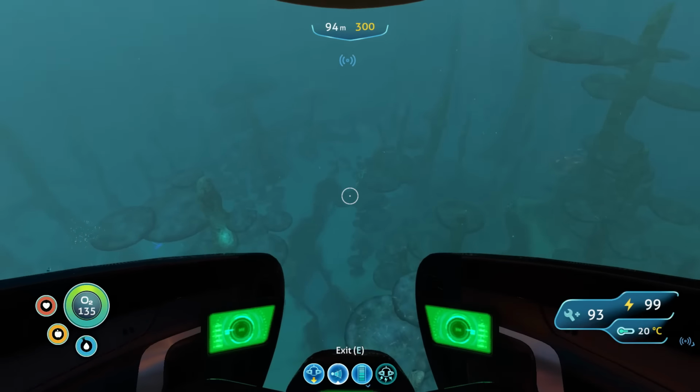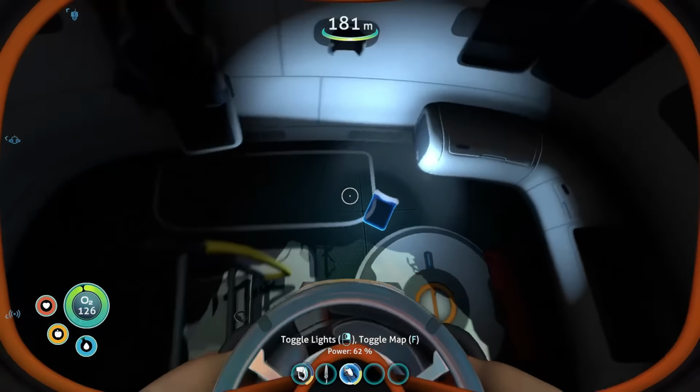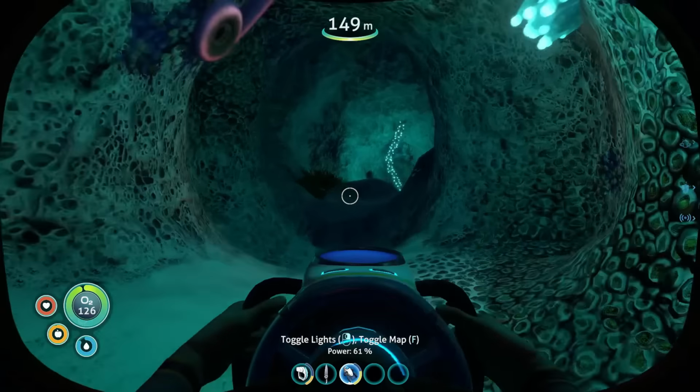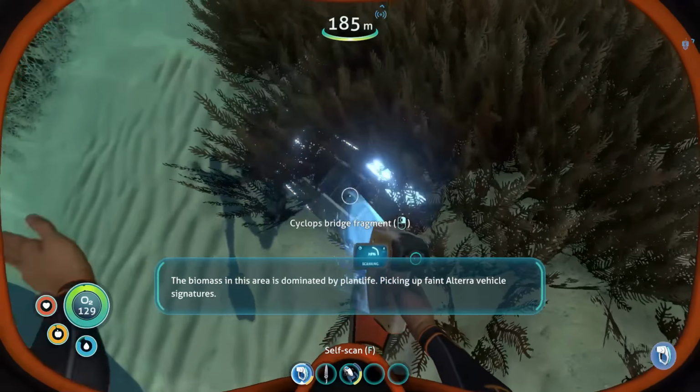I headed to the Northwest Mushroom Forest for Life Pod 13, previously housing one Yoki Kazar. There was also a time capsule right next to it, with a cat poster inside. I headed into the big mushroom tree to grab our first cuttlefish egg and scanned around for Cyclops parts.